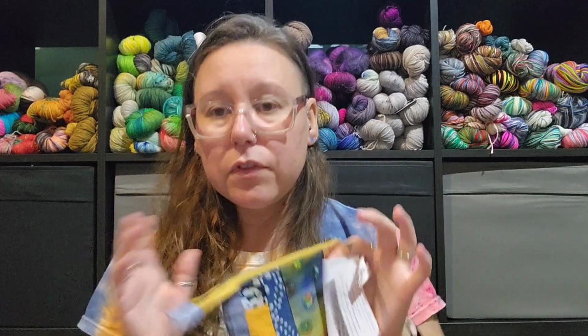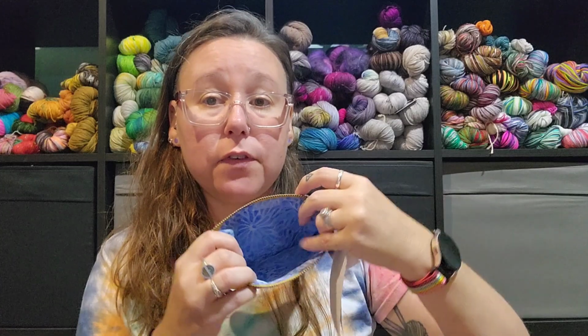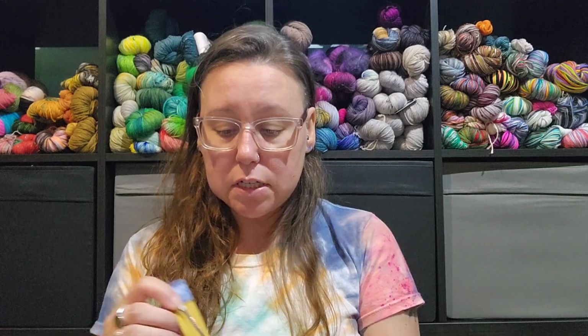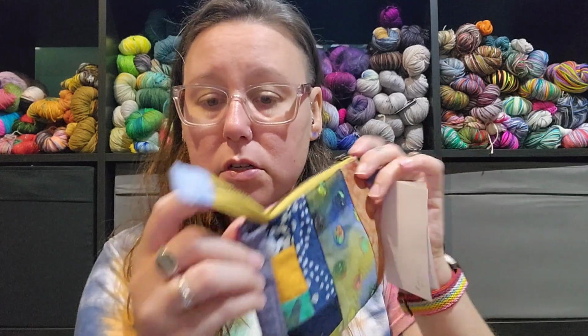I love these pouches for my bigger project bags, so I can shove in a little tin of markers, a pair of scissors, a tape measure. Any extra little notions can go in this, and I love that. She did warn me, there is kind of an opening at the front and back of the zippers, so don't put just stitch markers in there, have them in something, which I always do anyway.